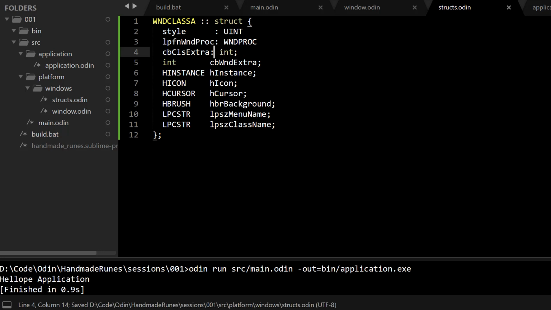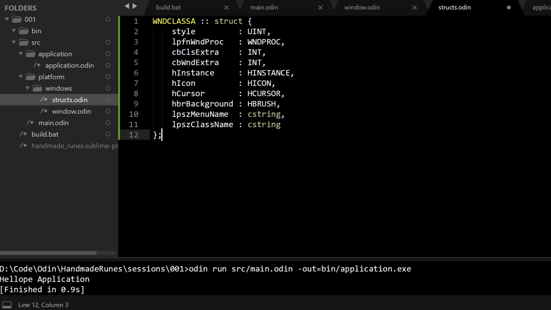Etc. And if you've gone through this entire process, you will end up with something that looks like this. Ta-da! Okay, so now it's an Odin struct, it's not a Windows struct. But look, it references all these other things. So now it's like a rat hole. You have to go and inspect what's an HINSTANCE, what's an int, what's a blah blah blah, right?